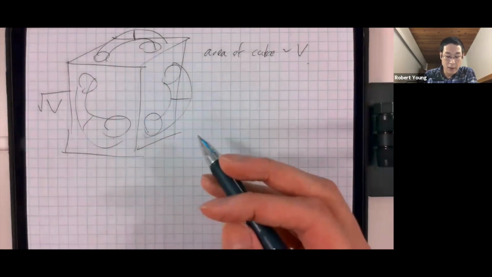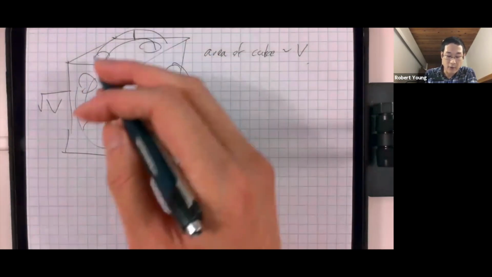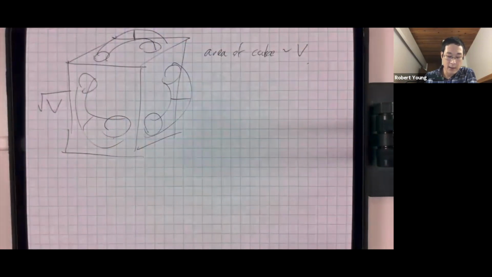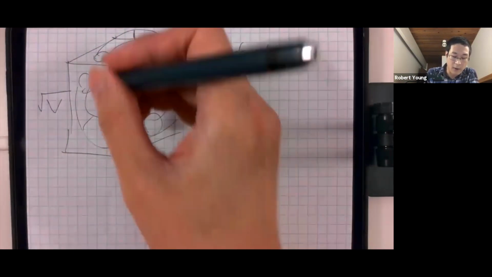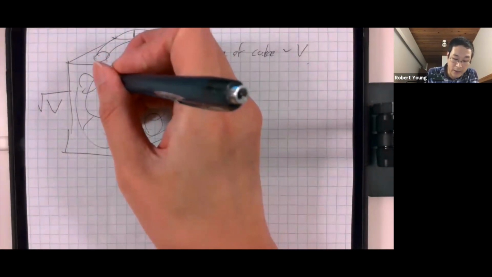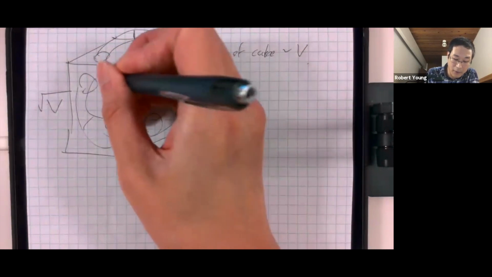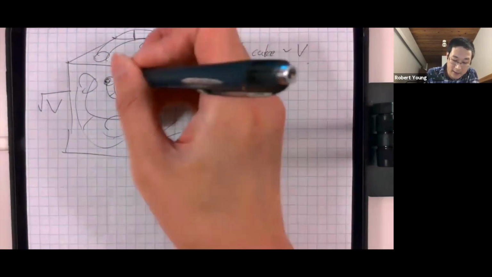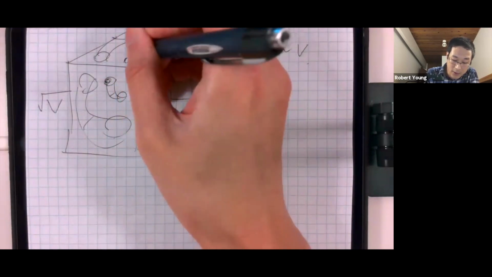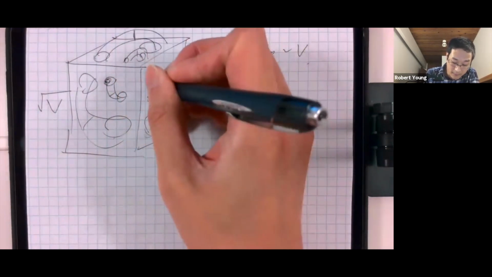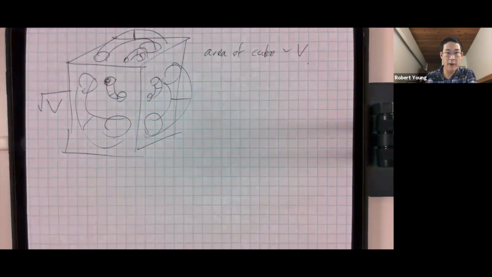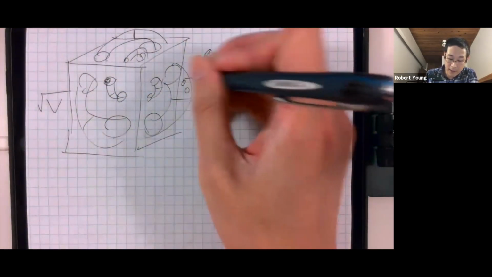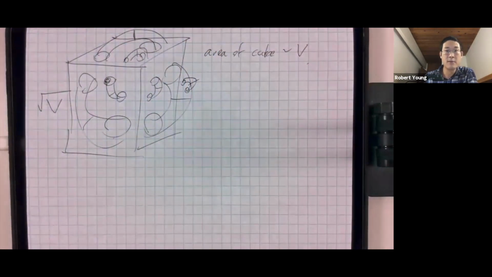But the thing is that even if I've run out of space to add on cross handles that are this big, there's still room to add on smaller cross handles. Say I go down to a smaller scale, and I add on a smaller cross handle like that, and then another one over here, and another one over here. Basically, wherever I find somewhere on this surface which is flat, I cut out two disks and I glue on a cross handle, right?